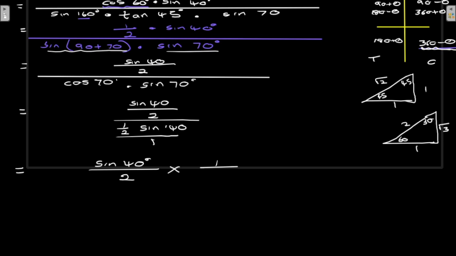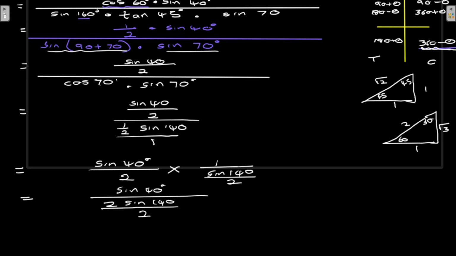Okay, sorry. So I'm just going to say sine 140 divided by 2. Okay, sine 140, divide that by 2, like that. So now we can simplify this. Now sine 140 times 1 will just be sine 140. And then now we have 2 sine 140 divided by 2. Okay, let me just erase. Now you will see that the 2's will cancel because we're still dividing that by 2. Let me just rewrite this properly. 2 times sine 140, and then we're dividing that by 2. So now we're going to have sine 40 divided by sine 140. Why did we get that? Because the 2's cancelled out. All right, so now we have sine 40 over sine 140.